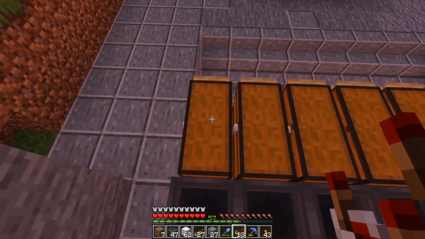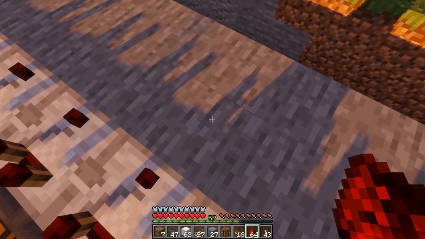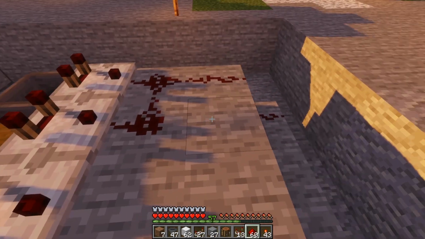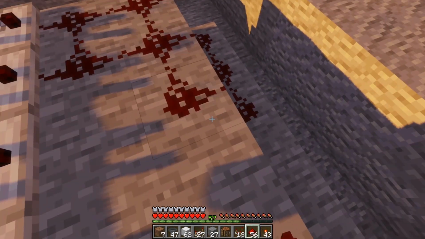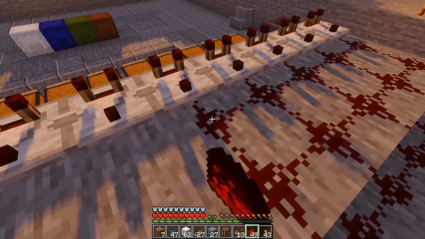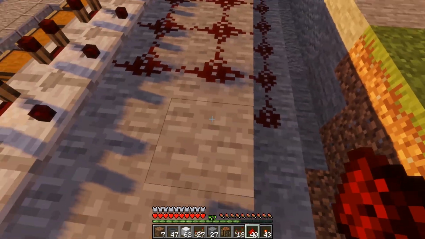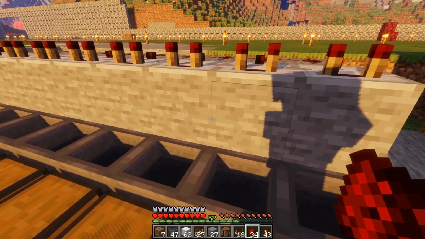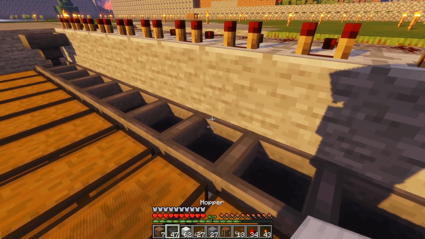Okay, then we're gonna do redstone dust. Wow, see how many hoppers you go through, guys. We're gonna go through like every one. So I feel like this is the right one. They're all gonna be like this, ready to go. Okay, so now we want hoppers all going down.